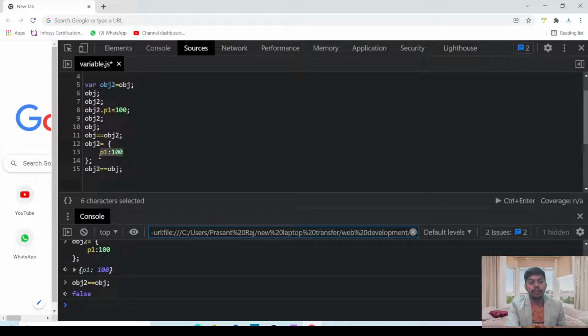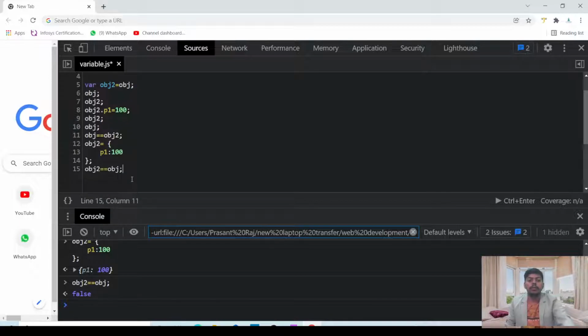Although the value of p1 in both obj and obj2 is 100, they are not equal, because it compares the memory location, not the value.